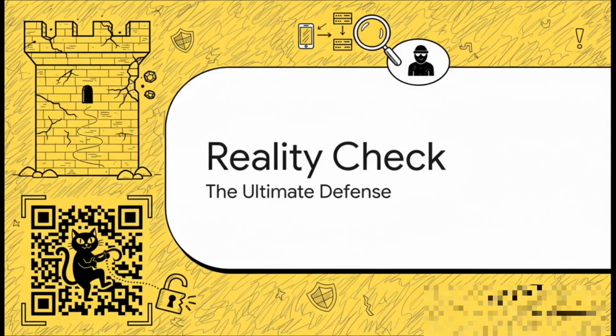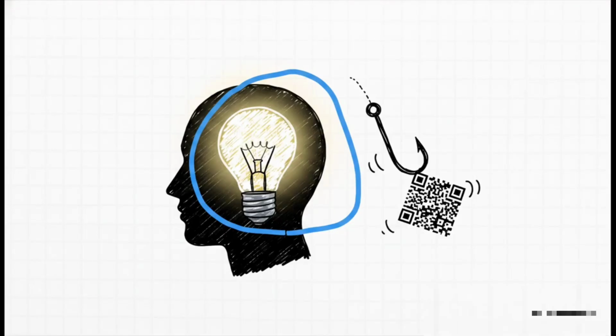Part 5. The Reality Check. We've seen the illusion of the fortress, and we've walked through the mechanics of the backdoor. So the absolute crucial point is this. There is no software patch for human psychology. Meta can spend another $1 billion on encryption next year, but if an attacker can convince you to willingly hand over your keys using a fake website promising money, none of that math matters. None of it. Education is the ultimate defense.